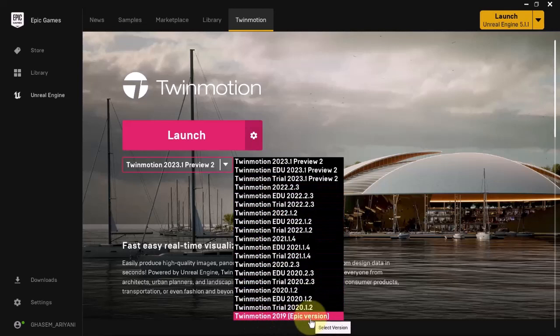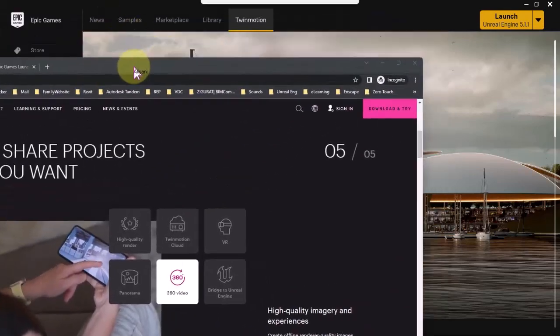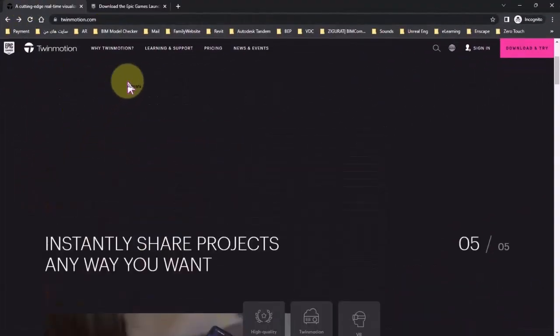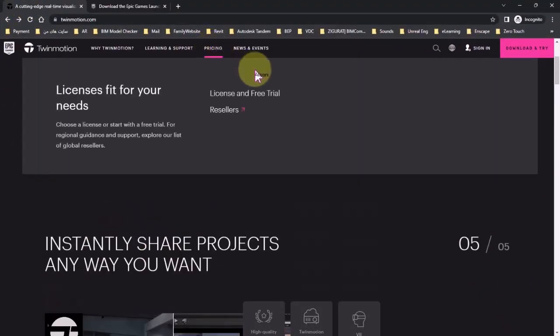The people who installed that version have had access to the updated versions since 2019. If you didn't install that version, you can use this version, and the differences are in this pricing section right here.